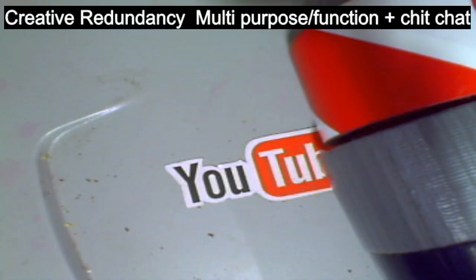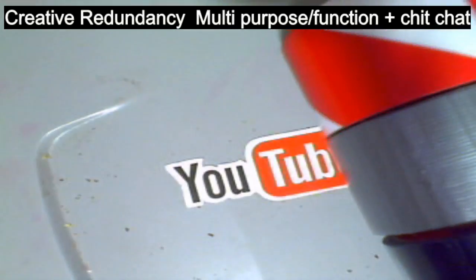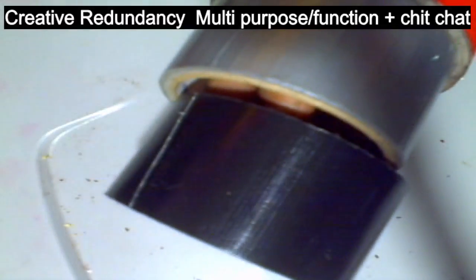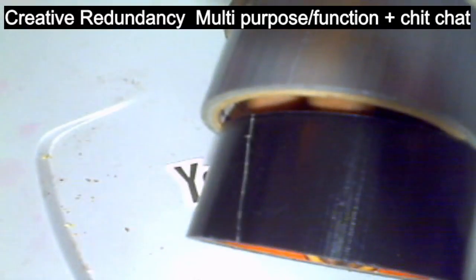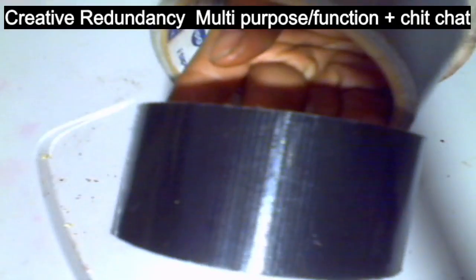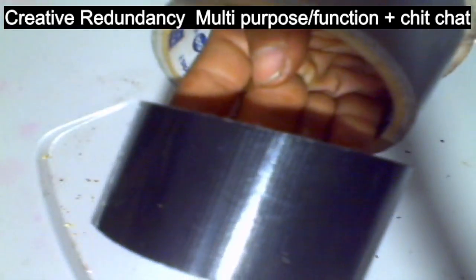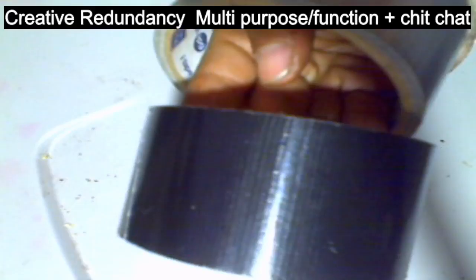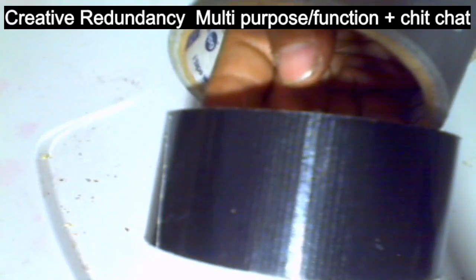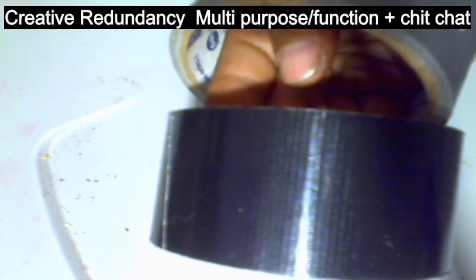Let's see here, what else? Tape is one of those things that we all use, for repairs too. All the way to something that may be quite common: you break something and you're taping it up. You break your glasses, you break the frame, you're using tape. So, coming into a non-survival type of situation, more common, maybe every day, every so often. Something like that, break your glasses, for example. I've done that before. Use tape, obviously.